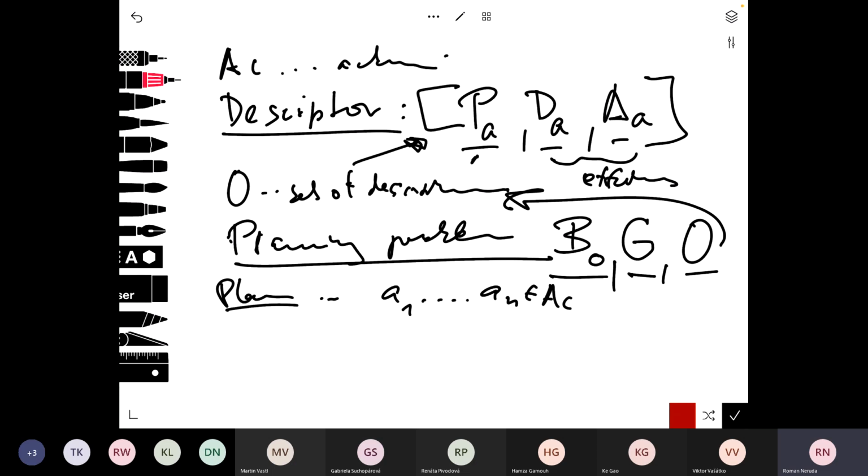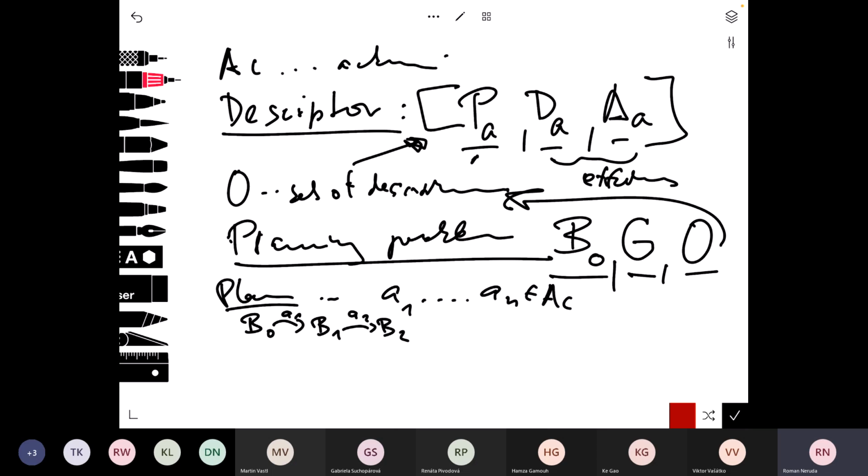Well, if you think of the sequences of the belief states going from B0, B1, B2, and so on, and here we perform action 1, here we perform action 2, and so on.